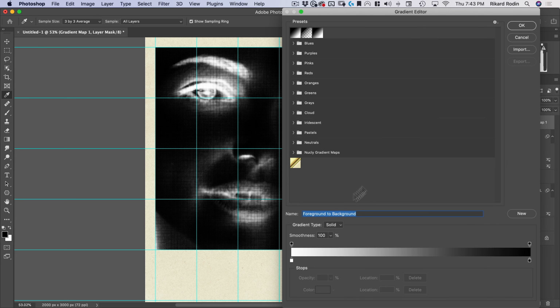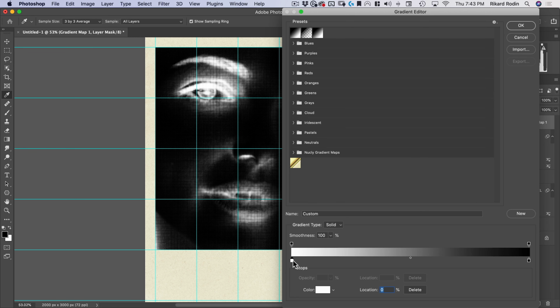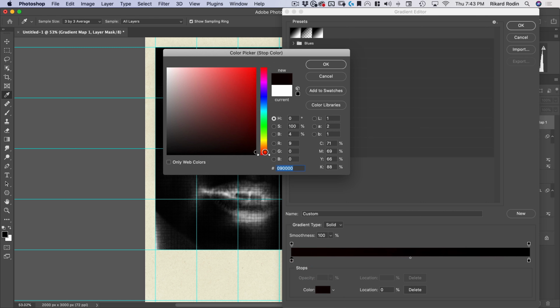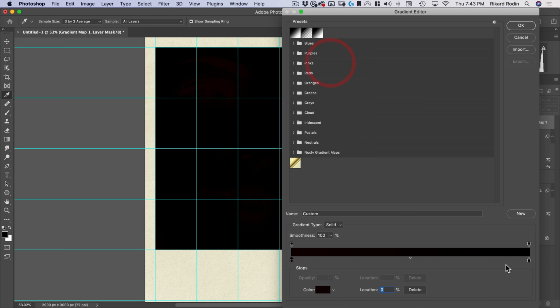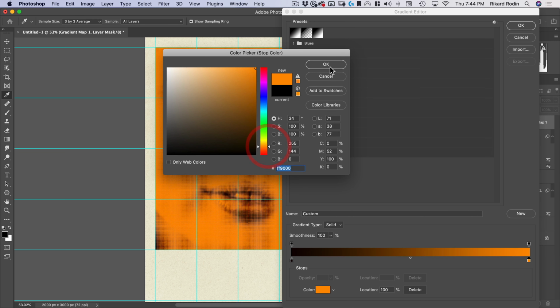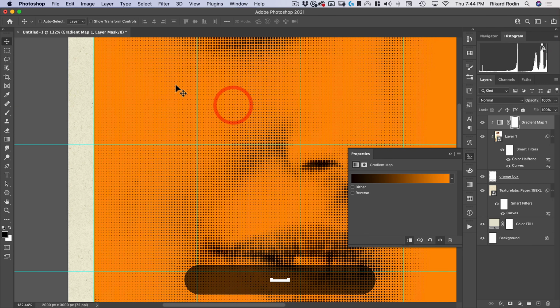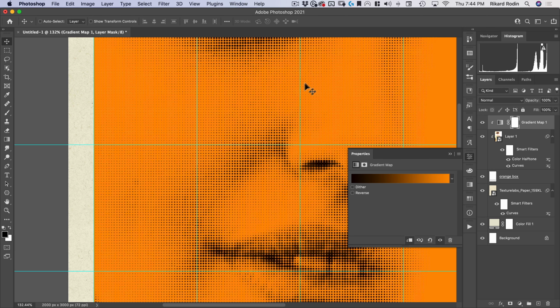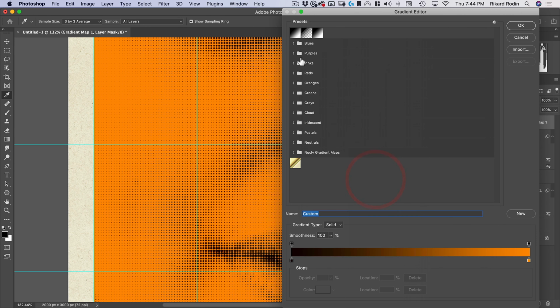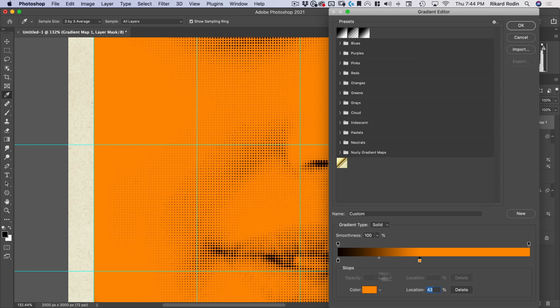All right, so we're going to click on this to change our gradient. And I want my black color, which is going to be this left color, to be kind of a dark reddish black. And then the right side here is going to be our orange color. So let's just pick an orange color, probably something around there. And already you can see we're getting the effect that we want. Now, these dots here, I don't want to be black. I actually want them to be kind of a dark orange color. So what I'm going to do is go in here and start adjusting the position of the right here until I see all those dots disappear. So let's keep moving this to the right.